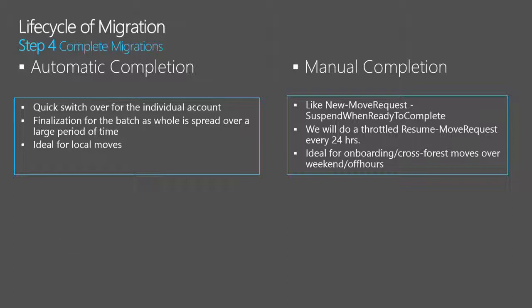Okay, so this is a diagram that shows how these phases are. If you notice in this diagram, the initial incremental sync phase is really small. So we do an initial sync where all the data is copied, and quickly do an incremental sync, and then do completion. In manual completion, the initial sync phase can be large, because it's up to the admin to go click a button to do the completion phase. And he has the control over when he can do it.